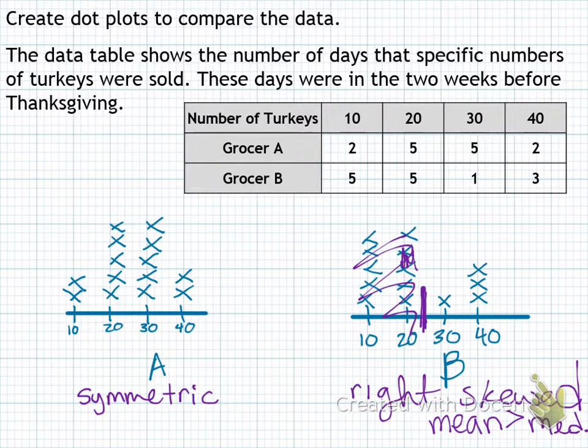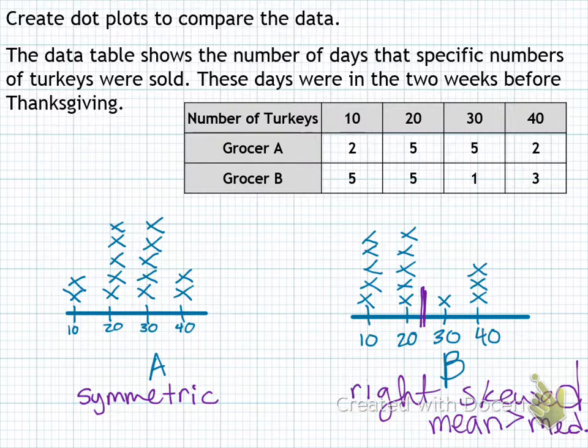Typically their sales are really between 10 and 20, but there were just a few days that pushed that average up. They may want to consider this, for example, if they're thinking of how many turkeys they should have available for people to buy. They know that even though they sold 40 on a few days, and even though their average looks like 21 point something, their typical sales are really more in the 10 to 20 range. So those are all things that they would want to consider.